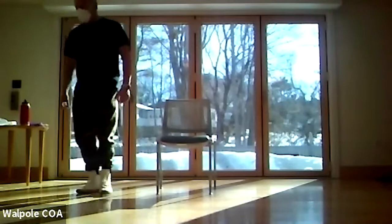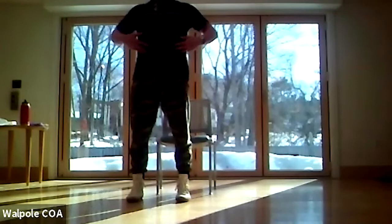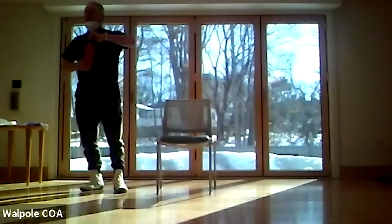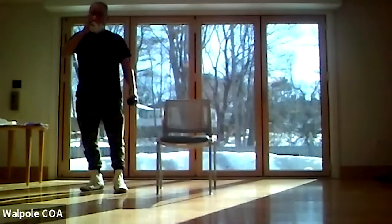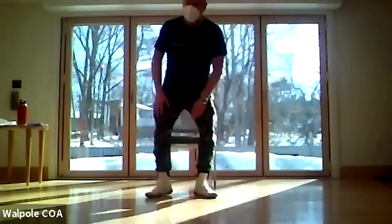Let's do a couple more vacuums. Deep breath through the nose, blow out all the way as much as you can, then slowly suck the abdominals in — you should feel it right through here and in the lower back. Have a seat and take a break. I'm already starting to get a little fatigued in the lower back, which is sad because we really haven't done anything physically. This was a test and every single one of you passed — you're sitting perfectly.